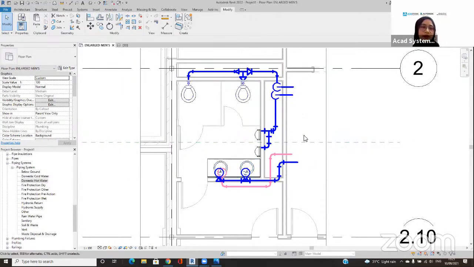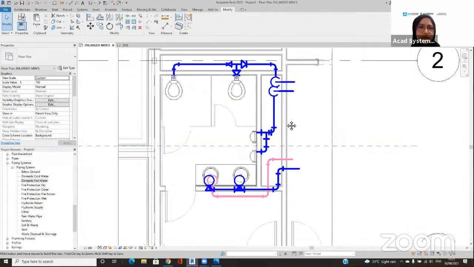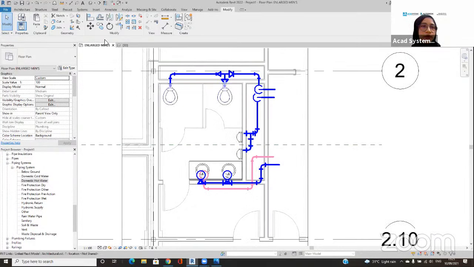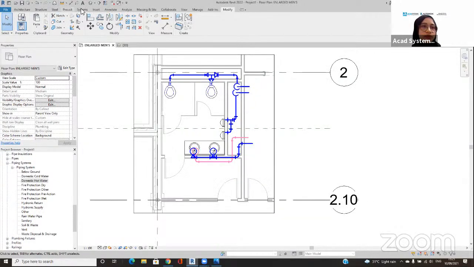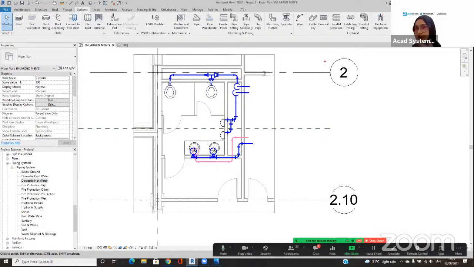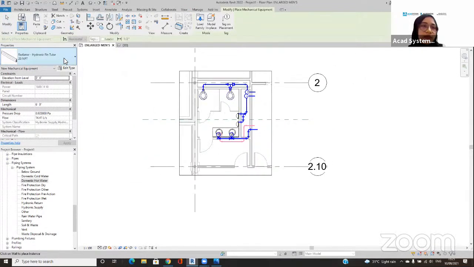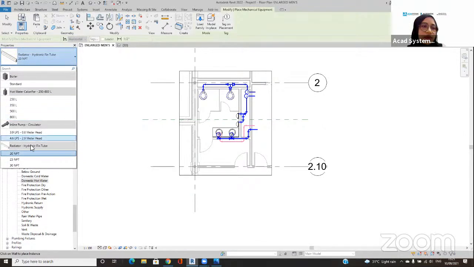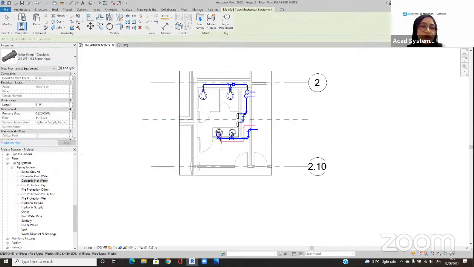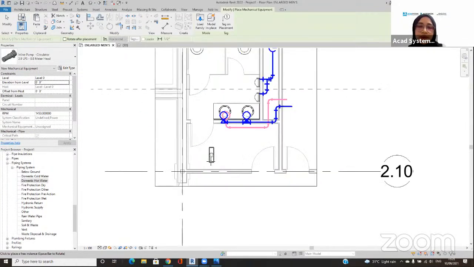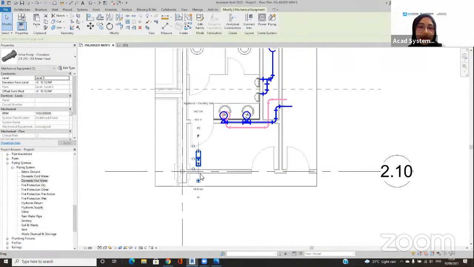Another thing for all this piping system is that if we go back to our system, we can also add all the pressure pumps from the mechanical equipment, for the pressure pump and for the tank. You can just click on the mechanical equipment. This might not be here, but you can see that we can add the pump from here. So if I click on that pump, this is not the right room for them, but otherwise I'm just going to place them here. And then you can also see that here we can create the pipe also.